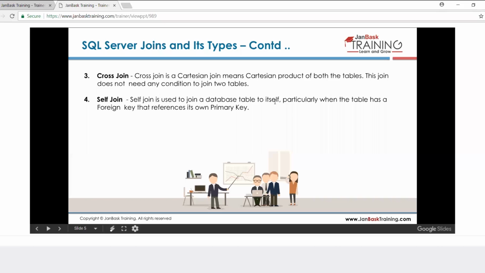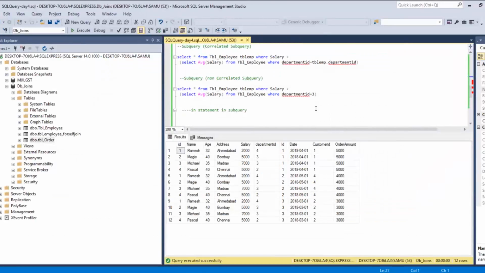Self join. Shweta, have you used self join? Anybody? You said that you have worked with SQLs before. Any idea what exactly self join can do? Let me tell you the background. Self join joins the same table twice or thrice if required. In what kind of scenario might you expect this to happen? Why do you need to join the same table twice or thrice to query some data?